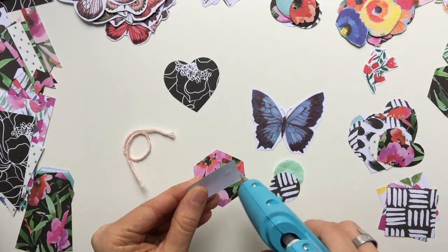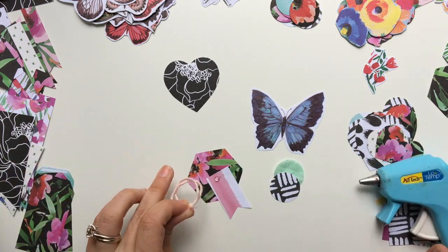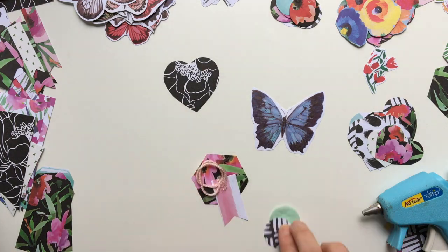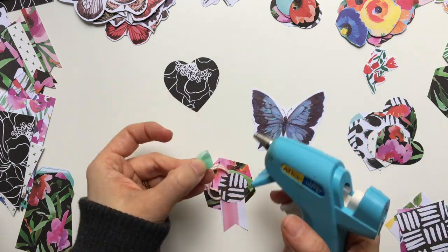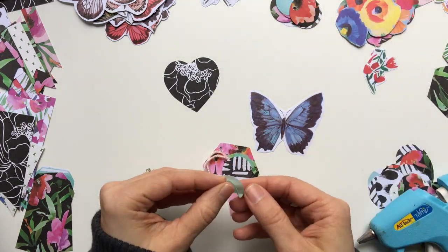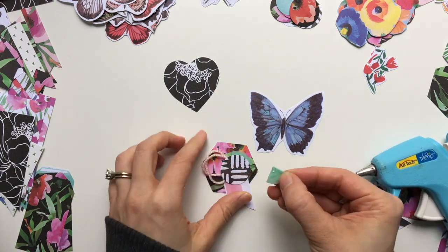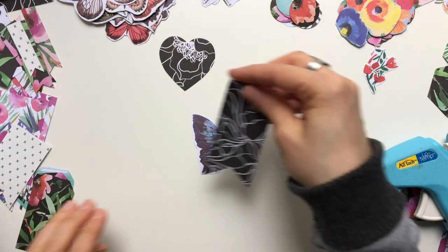Again, you're just going to layer and layer and layer. That is the key to making cute embellishments. I love using a glue gun because it makes it stand off the paper a little bit, so it's not just flat glue like you would get with a glue stick or wet glue. With my little tissue dots, I folded them in quarters and ruffled them up to give it that extra fluffy texture, and I thought it looked really cute on there.